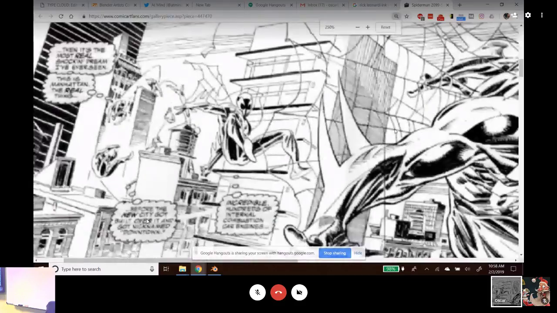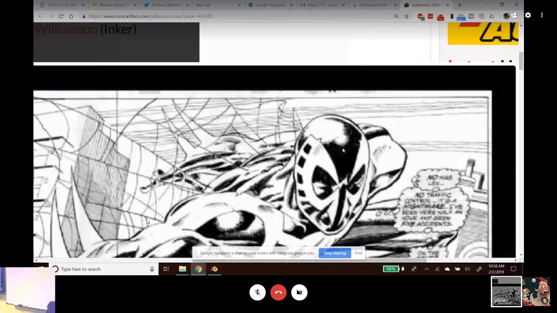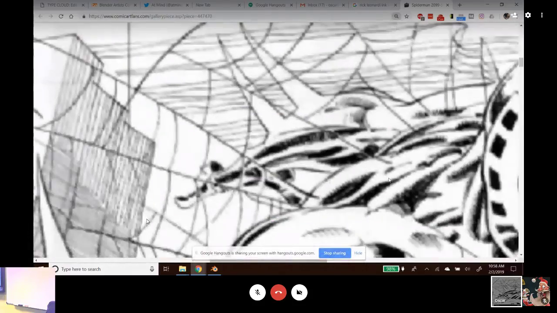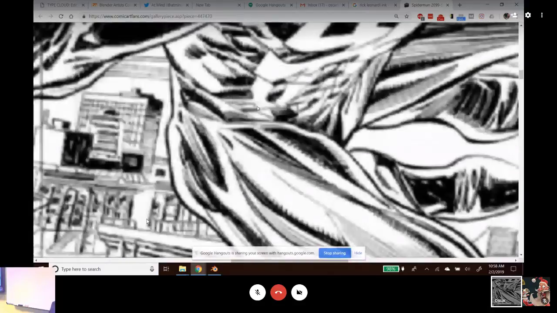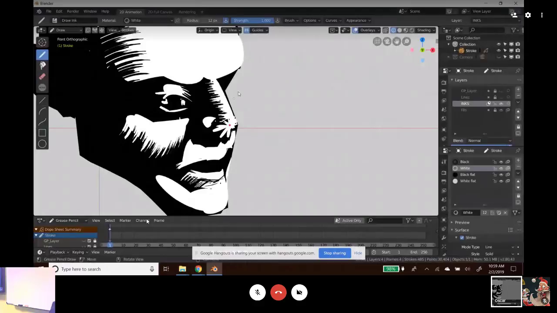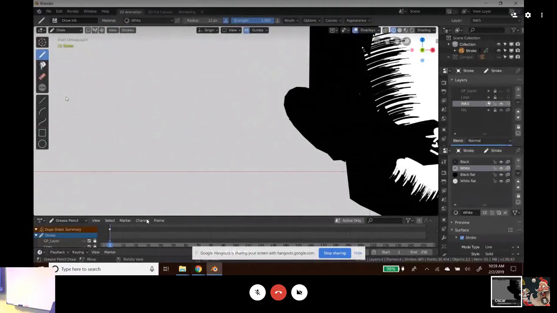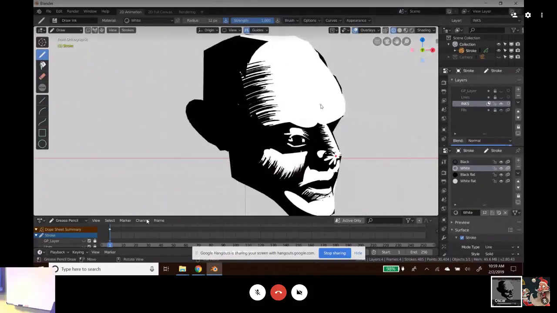So you can see Rick Leonardi is a great example of, first off, having this big idea, but then you can see an example of that radial technique where right here all his whites are going out from this central area, and then occasionally, like in his muscles, he'll use the grid mode. Rick Leonardi was not doing his comics in Blender, by the way. He's got these cool tools now, I'm sure.